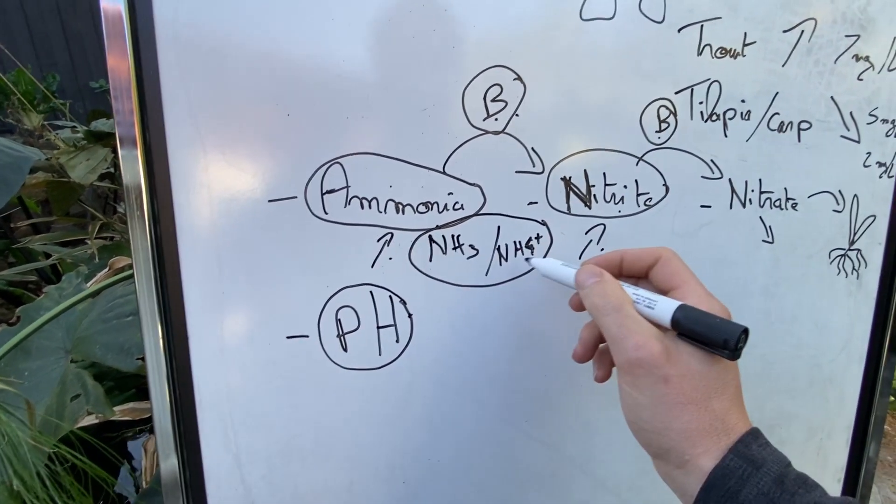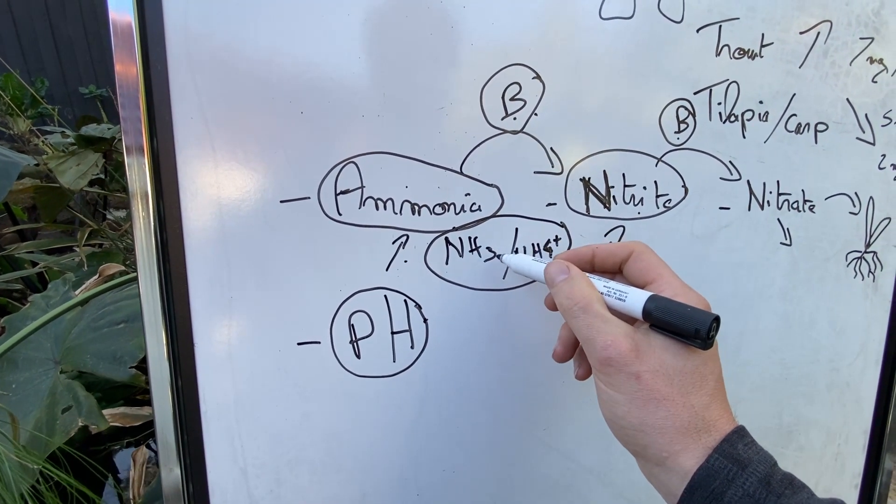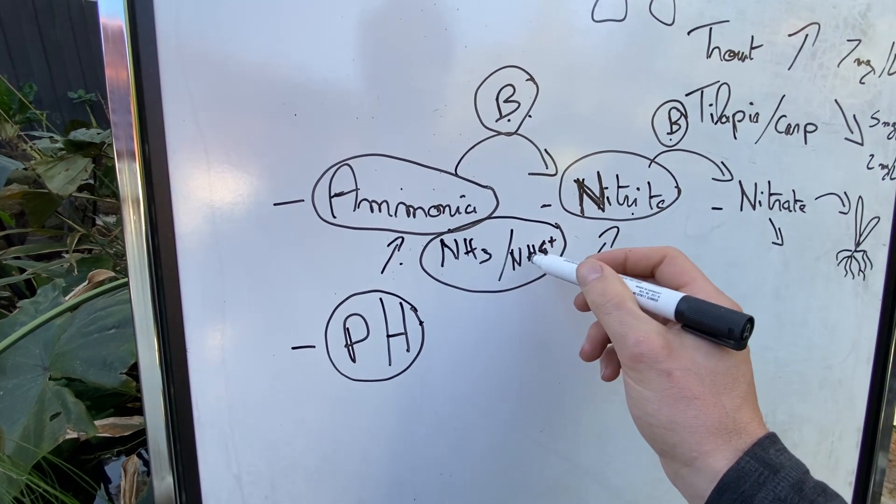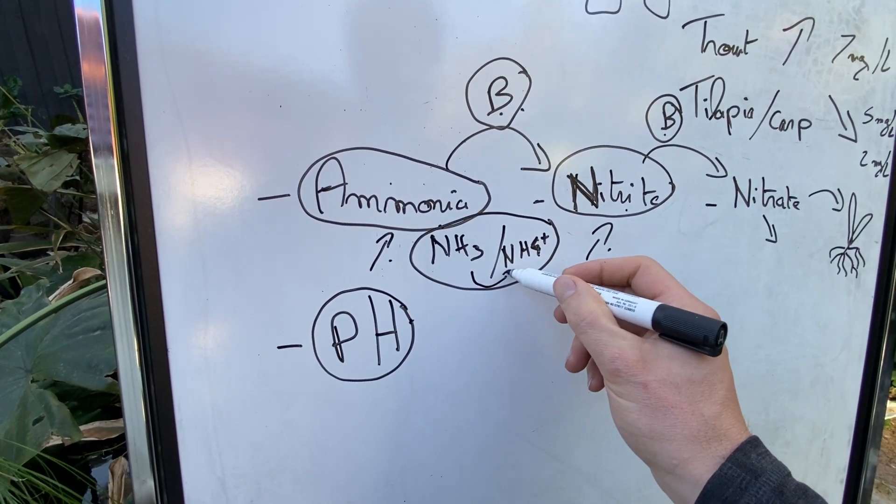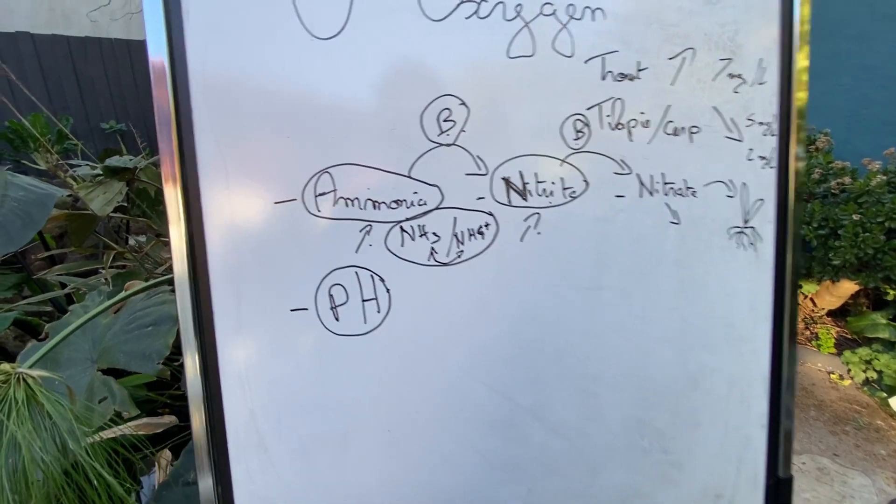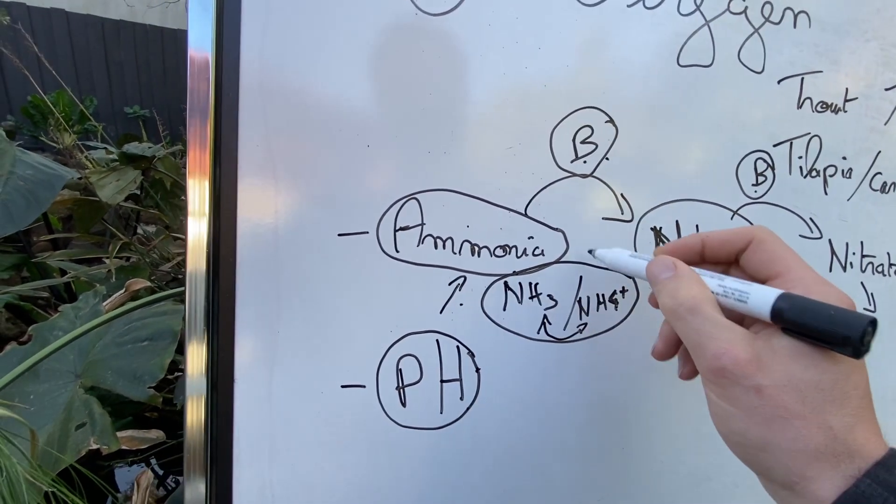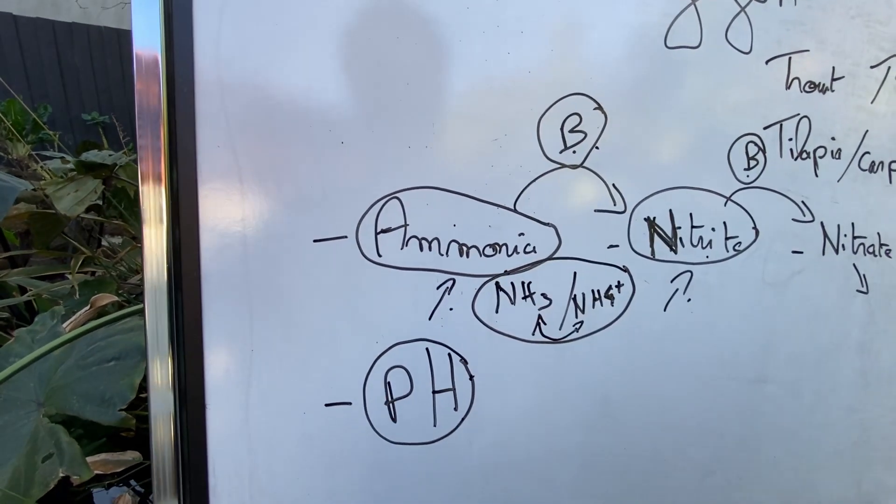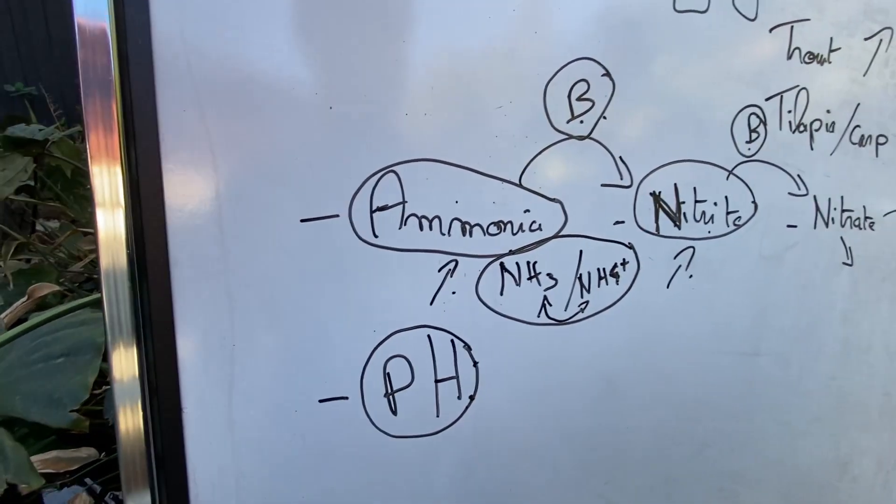Basically, this is a couple and the balance may be different. You don't have the equilibrium between NH3 and NH4 plus. Depending on the pH, it can go more NH4 plus or more NH3. One is more toxic than another. So at high pH, the couple ammonia-ammonium becomes way more toxic for the fish. So you need to take this in consideration as well.